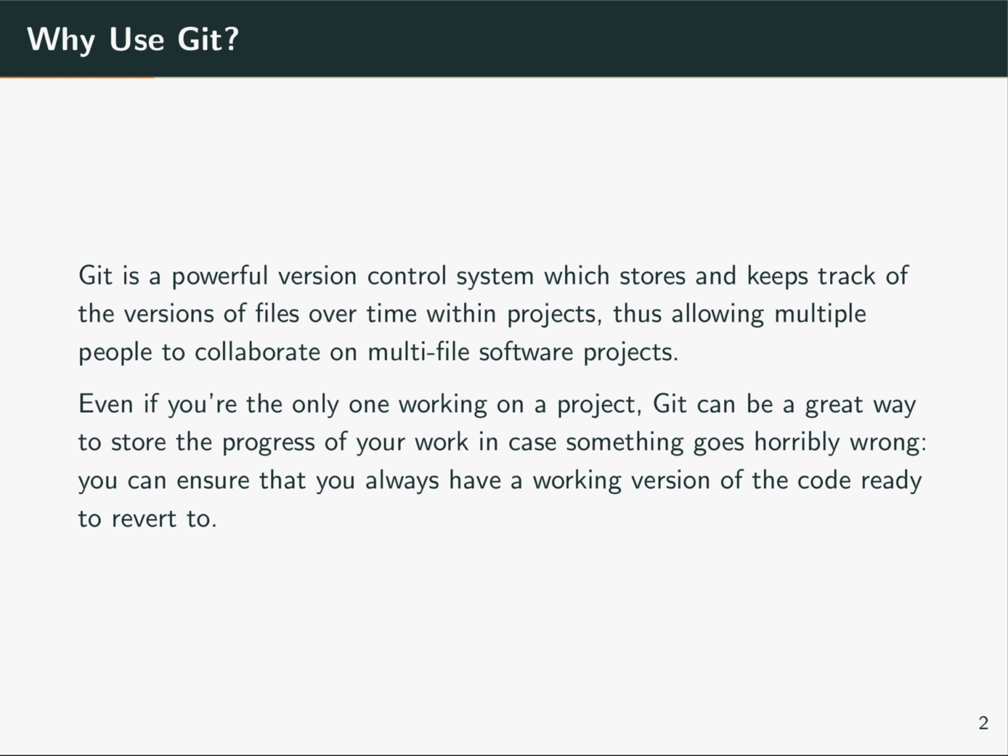We're now going to talk about exactly what it is. Git is a version control system which stores and keeps track of, for one project, the versions of the files in that project over time. We use a tool called GitHub to store a Git project on a remote server, and this allows multiple people to collaborate together on a project, because you'll always have the most recent version of the code, if you choose to send it. The most recent version of the code is available for use online.